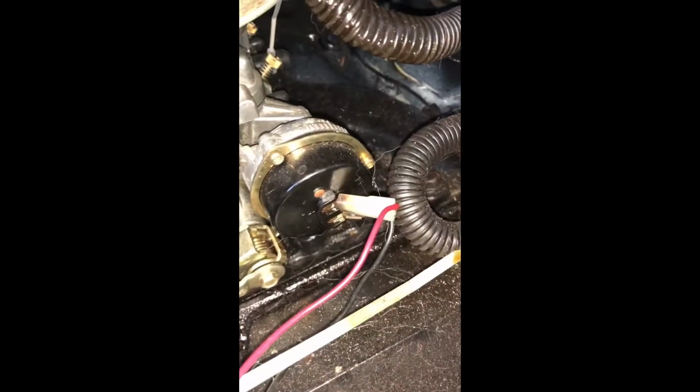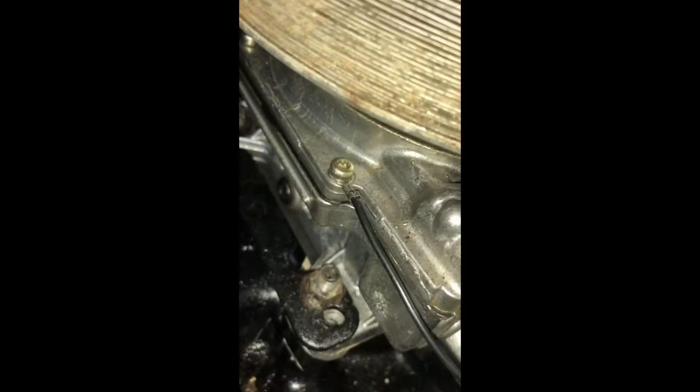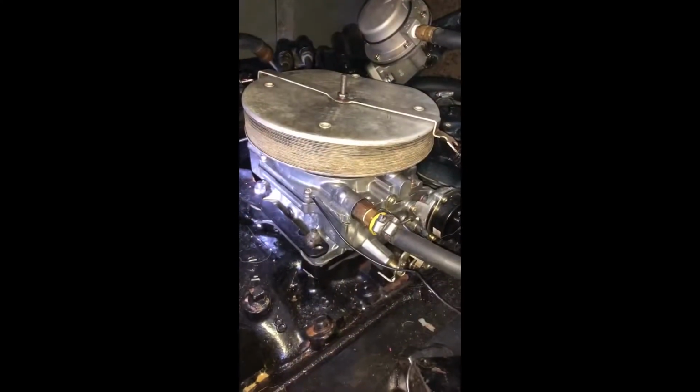All right, cool. This is the feed for my choke, and the black one that comes out of the choke is grounded to the carburetor itself. So that's the wiring for the choke. Okay, now I'm gonna take this carburetor off, and I'm gonna start by taking the fuel pump line out.